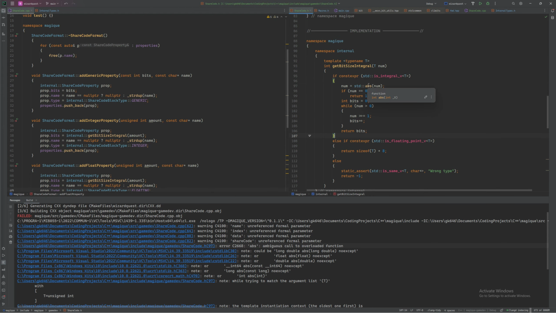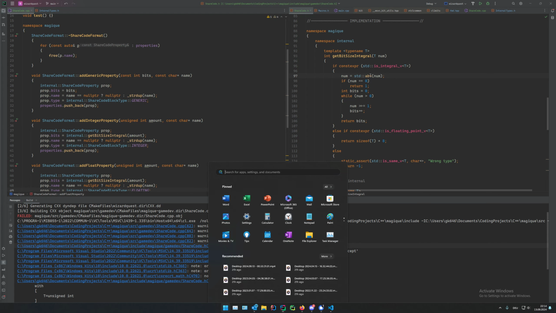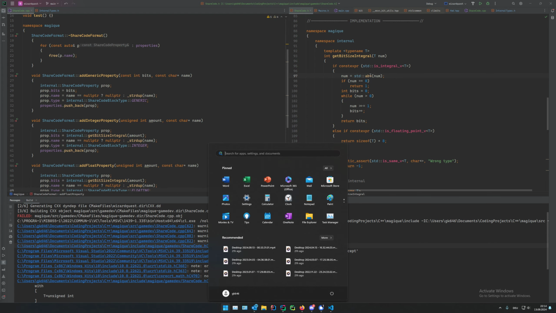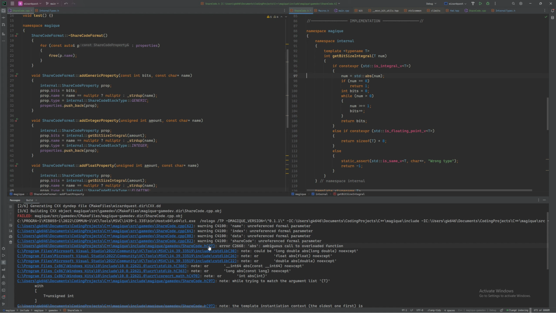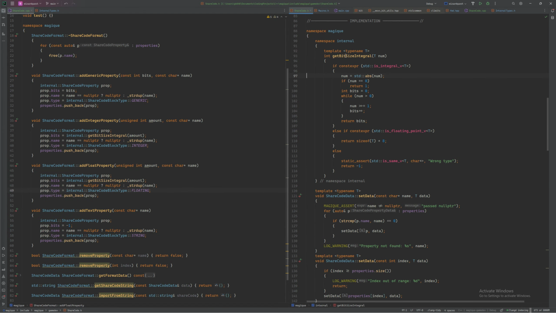Ambiguous call. Why? Why? Long double. Signed int.